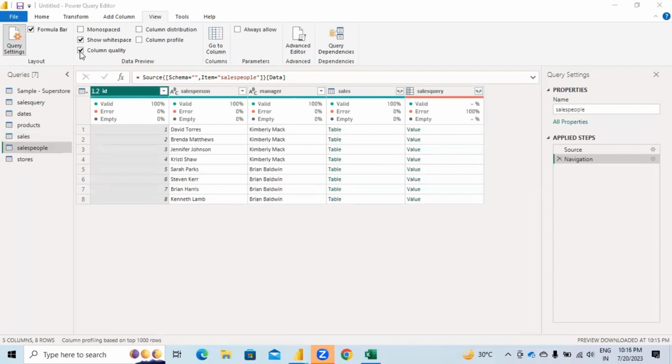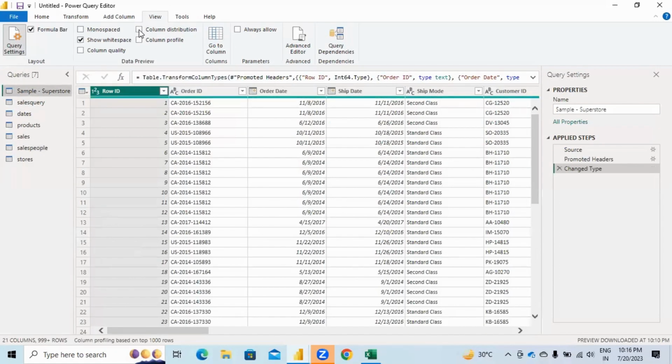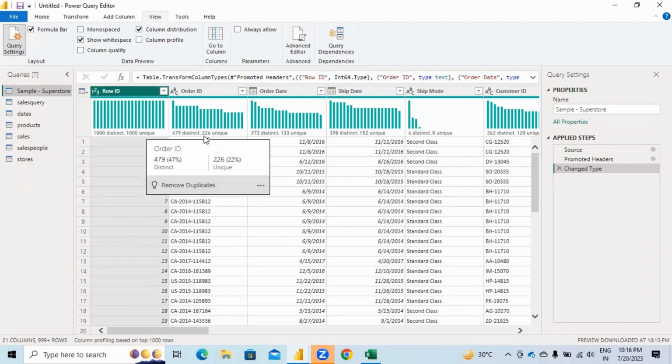So let me remove this column quality. Okay, so with column distribution, when you select it, it shows you different details about the column. So 100% distinct values are available here. Okay, so in order ID, as you can see, 479 distinct values are available and 226 unique values are available.